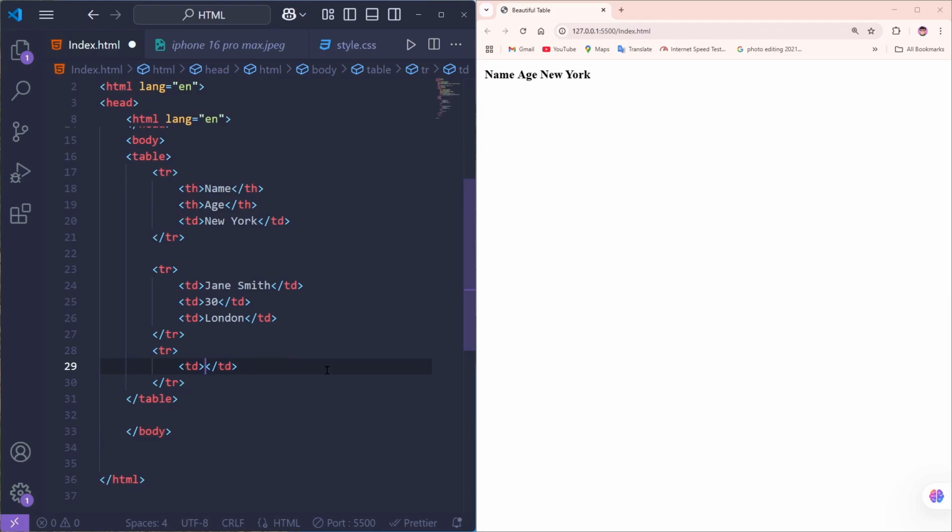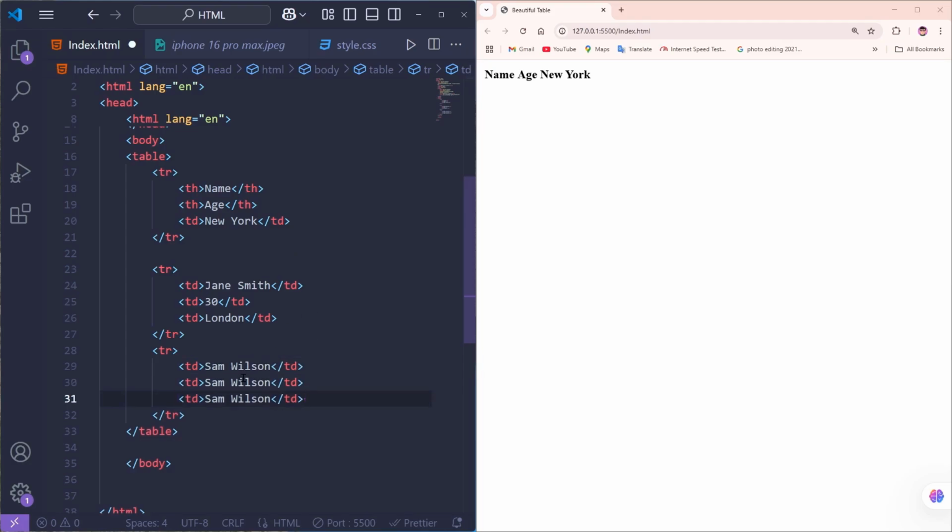Into the table data we can give the name Sam Smith, or Sam Wilson, I could say, and from here I can simply copy it and paste it over here two times, and after that we can simply add his age.